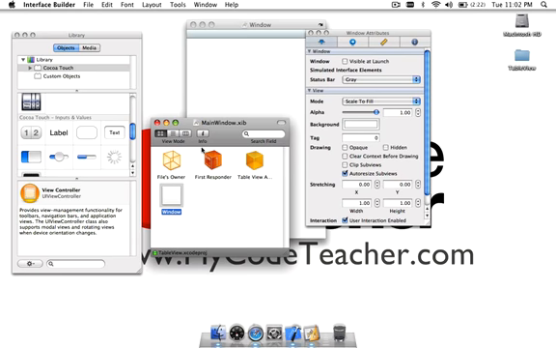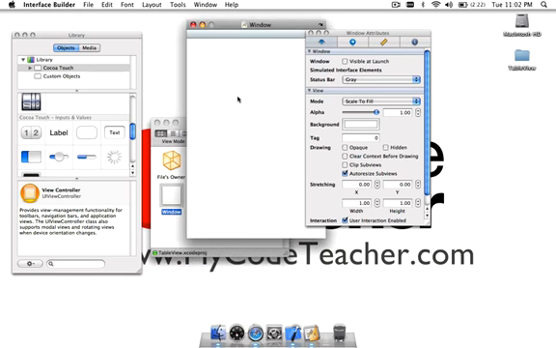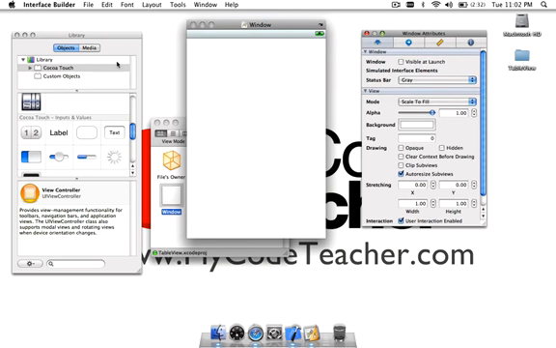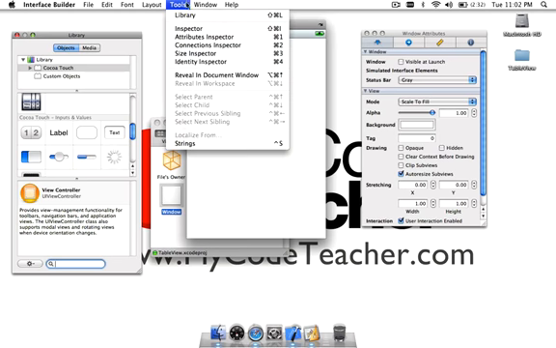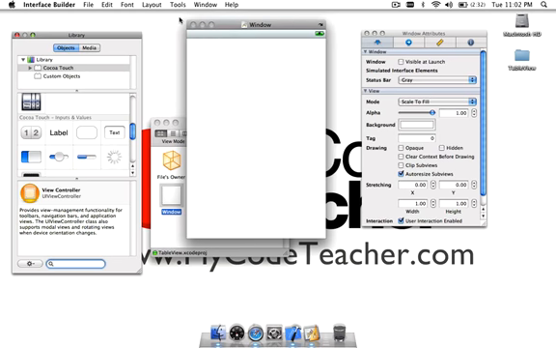So of course, as told by the default code, this window is displayed on screen when the application first launches by default. So as you might expect, this is where we're going to add our table view. So first, we're going to drag a table view from the Library window onto the UI window instance. If you don't have the Library window open, you can open it by navigating to Tools, Library, or Shift-Command-L.